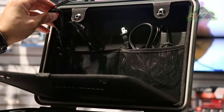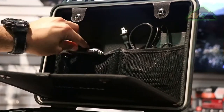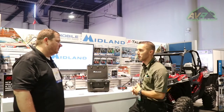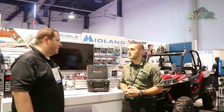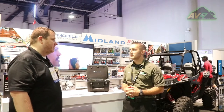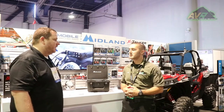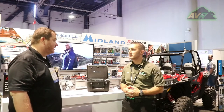Matt, you have a lot of cool equipment here. What would you say your target audience is — who are you looking to see use this type of equipment out in the field? Adventure — and adventure can be defined in many ways. It could be 4x4, it could be backpacking, it could be a family going out for just a camping trip on the weekend. With our products being affordable and reliable, we really have a diverse market, and a very long-standing following with our 50 years of experience. People count on the quality that Midland brings.